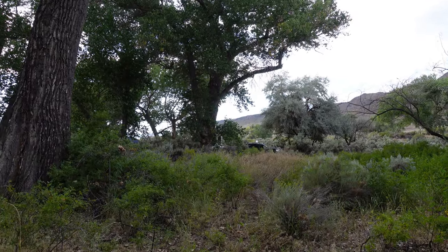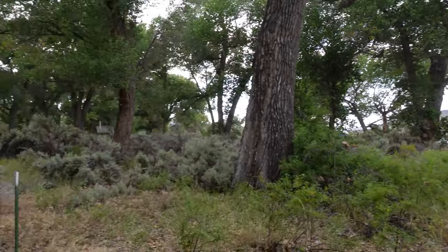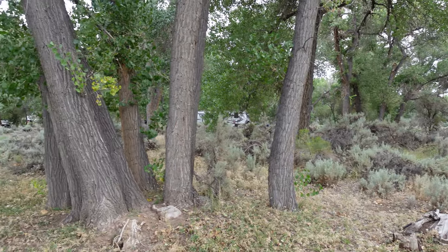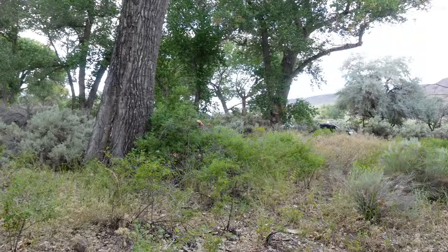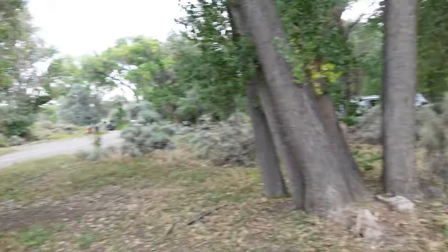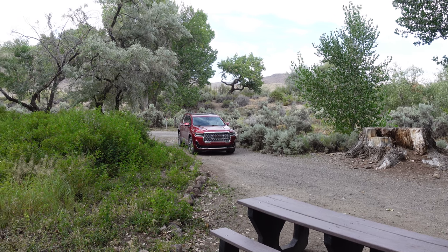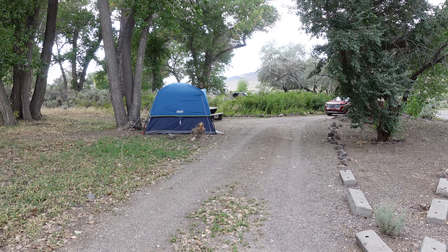The other selling point for site number three is I like my privacy. There's a dense grove and a lot of vegetation here creating many blocked sight lines and a lot of distance - enough to distance me from the sound of generators running during regular hours. The closest site is number two, and if you park your car there it'll block the view. I also checked and this tree seems plenty sturdy and healthy, because that would be horrible if it fell on me in the middle of the night.